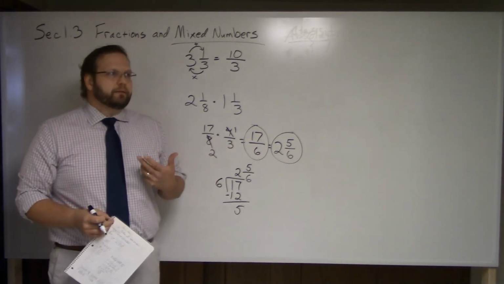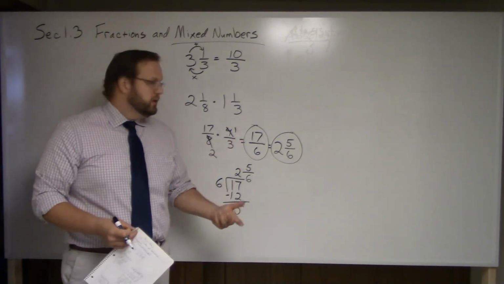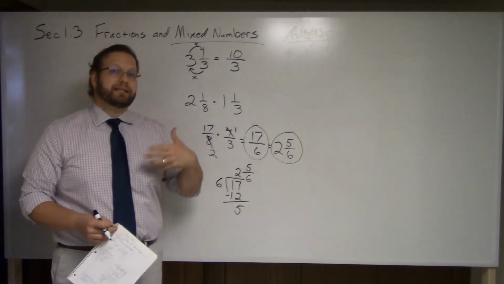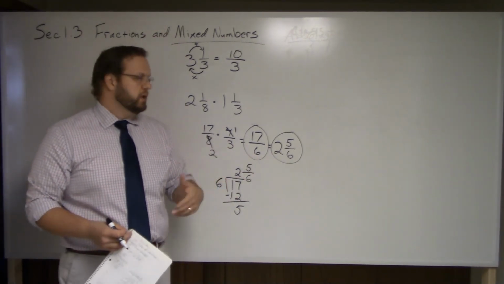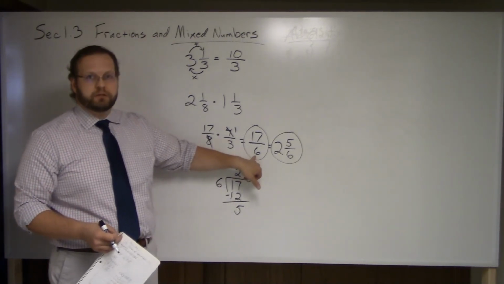But please be aware, if they ask for mixed numbers, give it a mixed number, okay? Because a lot of times, like in cooking, for instance, you don't say 17/6 of a cup. You would say 2 5/6 cups. So there are applications for this, but when we get into the algebraic side of this course, which is going to be very soon here, typically we stick with this representation here.